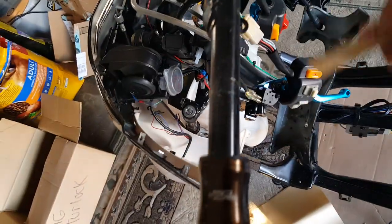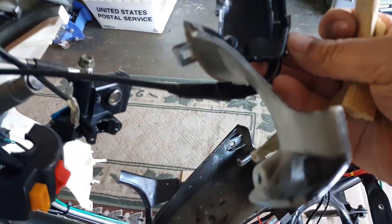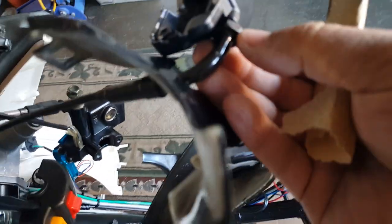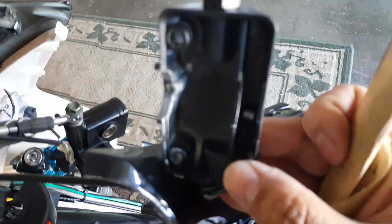We're working on probably putting our front thing back on because I believe this is sealed already, but we're also going to change out the throttle cable. Currently it's using this, they call it the CVK throttle cable, and we need to switch that out to the PWK. So I think this whole thing works here as it comes out. We'll have to unbolt this and I believe the cable should slip out accordingly, but we'll figure it out. That way we can put the blue cable, have it all preset ready to go, so when we mount our PWK it'll be right there ready.